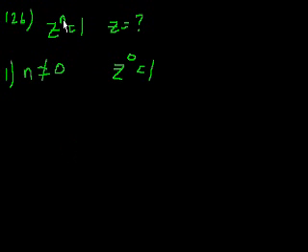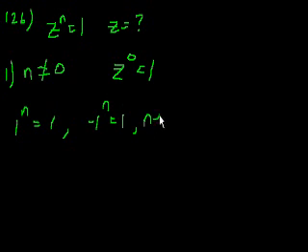So if n is a non-zero number, what can I raise to the power to equal 1? Well, clearly 1, right? 1 to anything is going to be equal to 1. But what other? Well, there's also the possibility of negative numbers, right? Negative 1 to the nth power is equal to 1 if n is even. And I think these are the only two if we take imaginary numbers out of the picture. And I think on the GMAT we assume that we don't have any imaginary numbers.